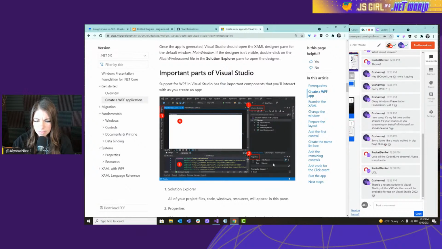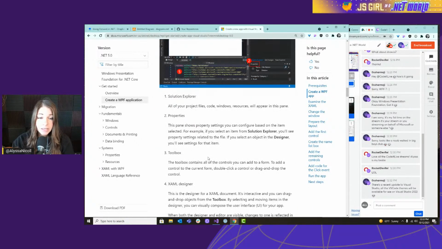Oh, you know what this reminds me of? iOS development, a little bit. Number 3, your toolbox. Number 4, your main window. And number 5, but I don't know what number 5 is. It looks like an element of window with a class of main window.